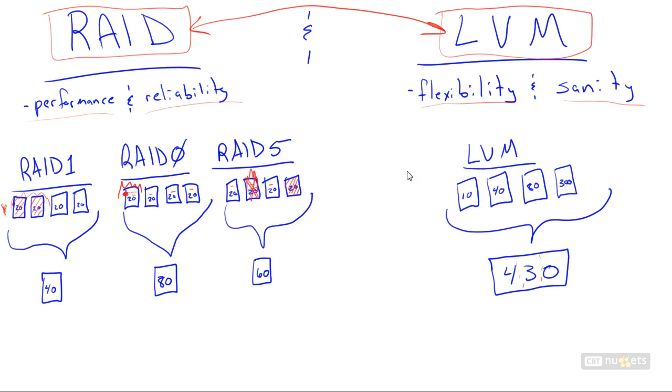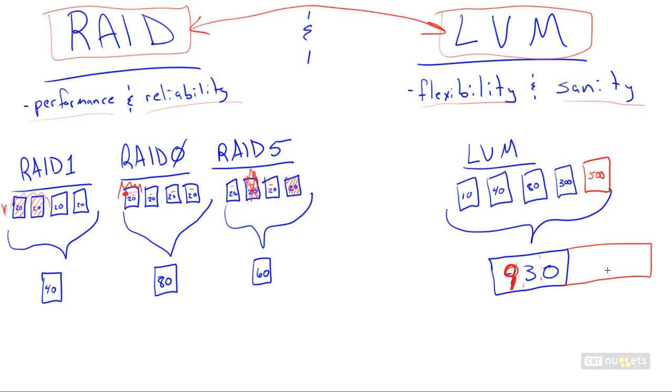And the flexibility comes because, let's say in 2 months you realize that you have to add a 500 gig drive because you don't have enough. Well, with LVM, you just extend this drive, and then bam, all of a sudden you have 930 gigs of storage, and then you can split that up. So that's where the flexibility comes into play.